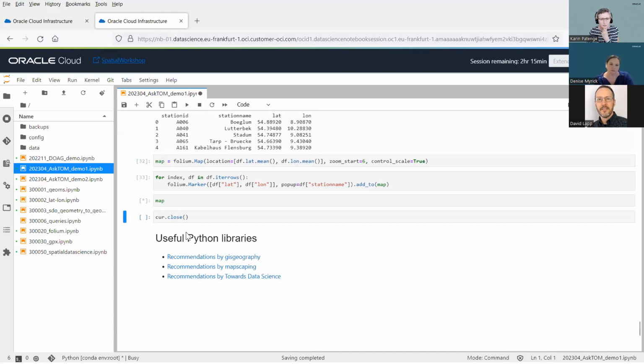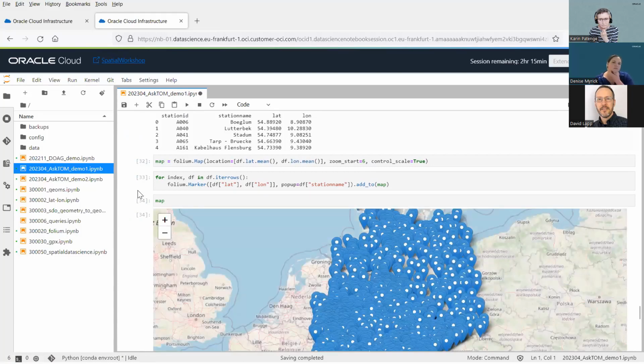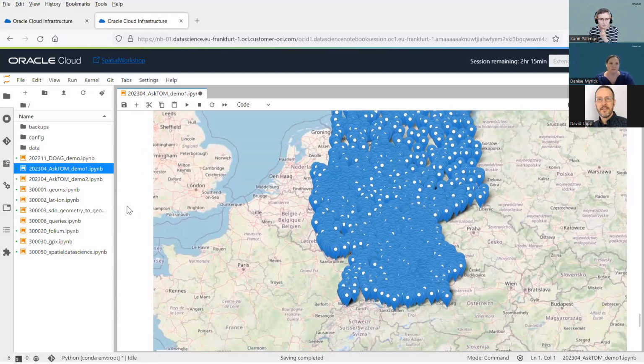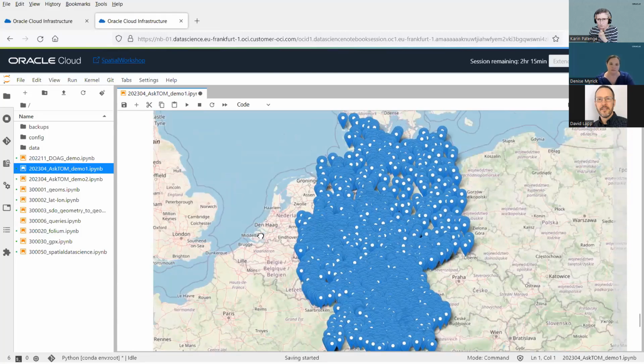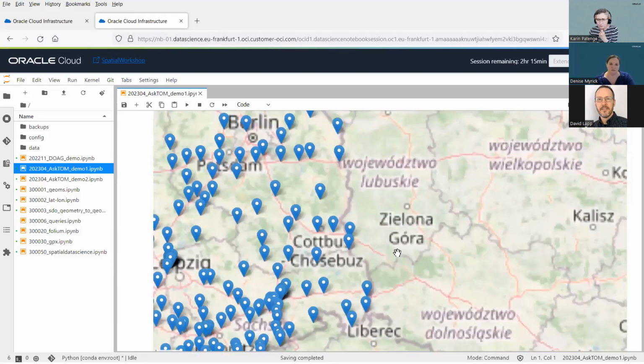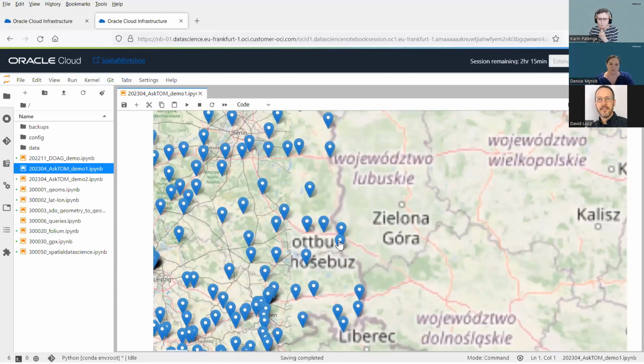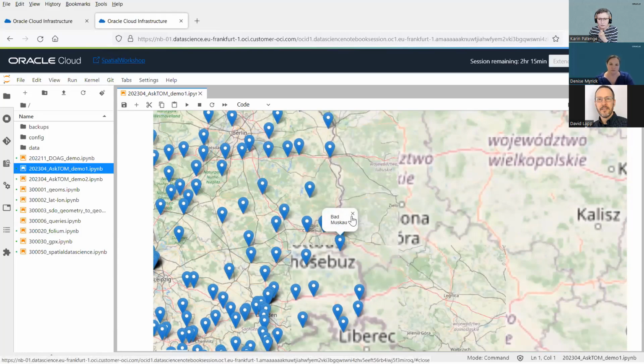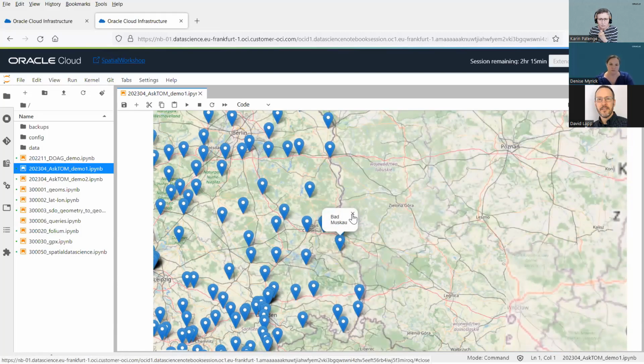Let's do this. And now we can see here, this looks a little bit different, more of a map than what we've seen before with matplotlib. And if you zoom further in, you can also see where the weather station is, because it's labeled with a name.